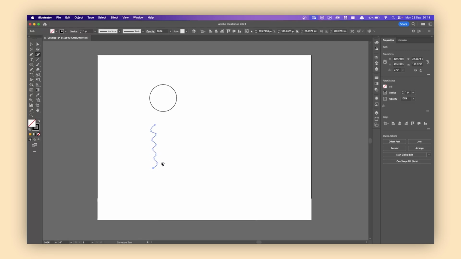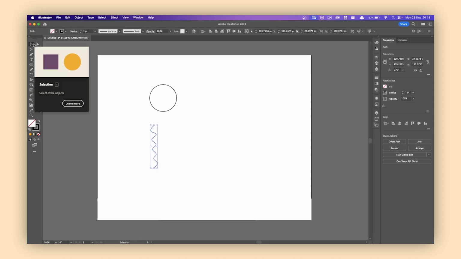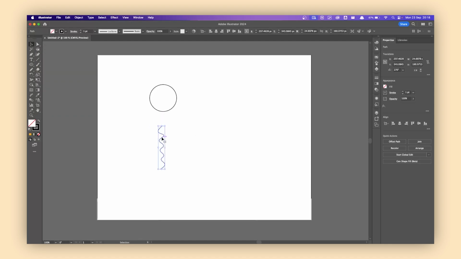Once your curve is done, you can go to the selection tool and make a duplicate of this curved line. You can just hit Command C and Command F to paste in place and drag it out. Next, flip this horizontally.